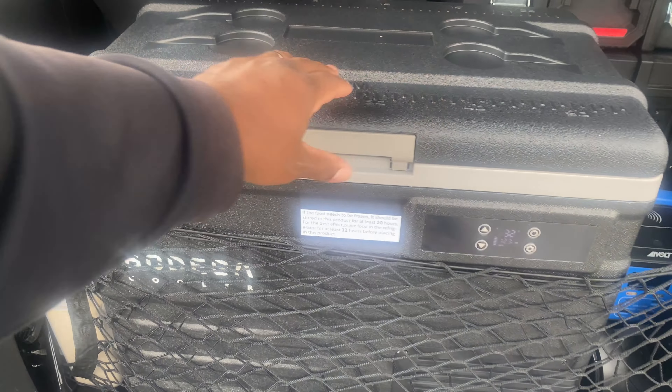How are you going to transport your goods? If I'm buying something really huge, like food or an item that I need, I have to make sure that it fits in this vehicle. Food I don't really have an issue with because that refrigerator is 55 liters — it's really, really big. So I really don't have an issue with that. But let's take a closer look at the fridge.